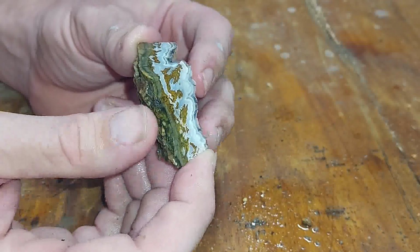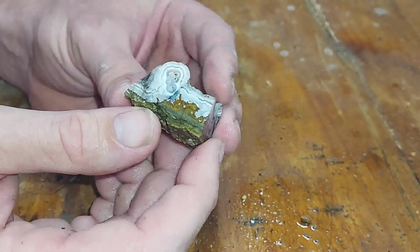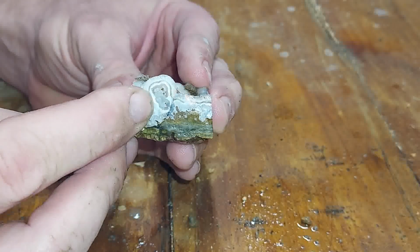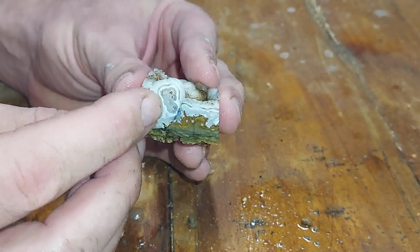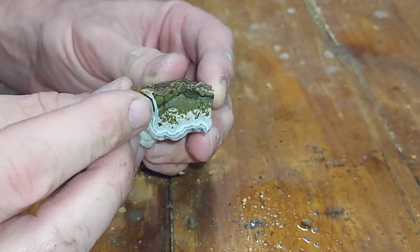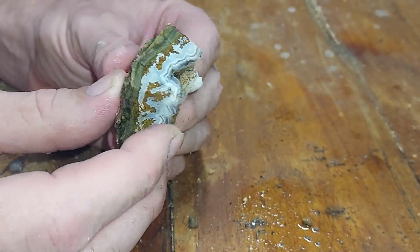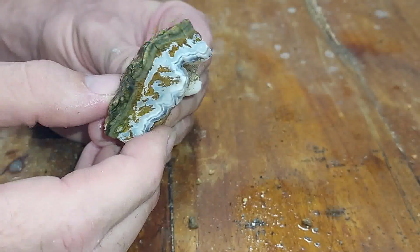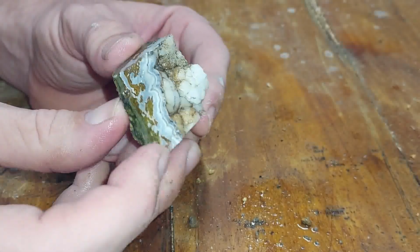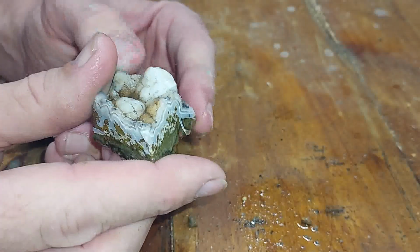And then when you cut that, it almost looks like lace agate. And I don't know if you can pick up that little same color plume in there, in the middle of that spot. Almost looks like a little fill port for the agate to come in there. So this will be featured maybe 4 months from now or so, in a future Thunderegg Thursday video. I have a whole box of this material.